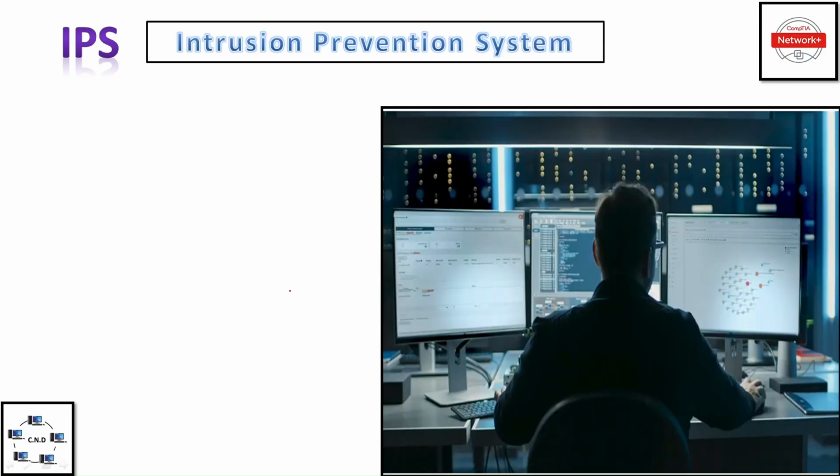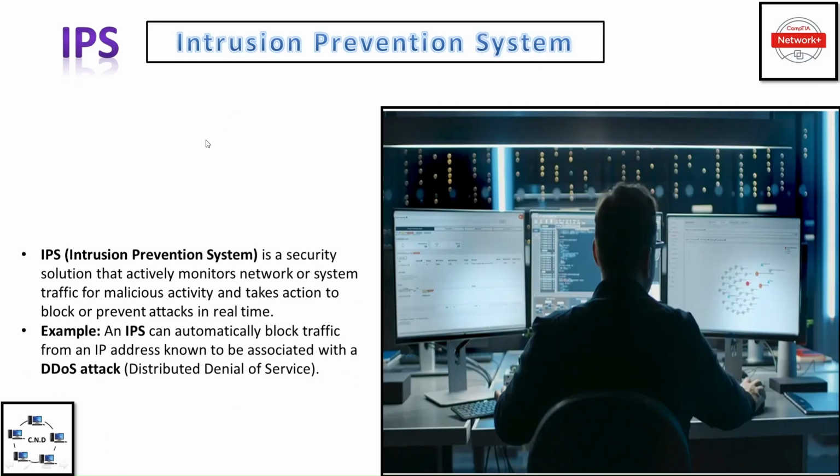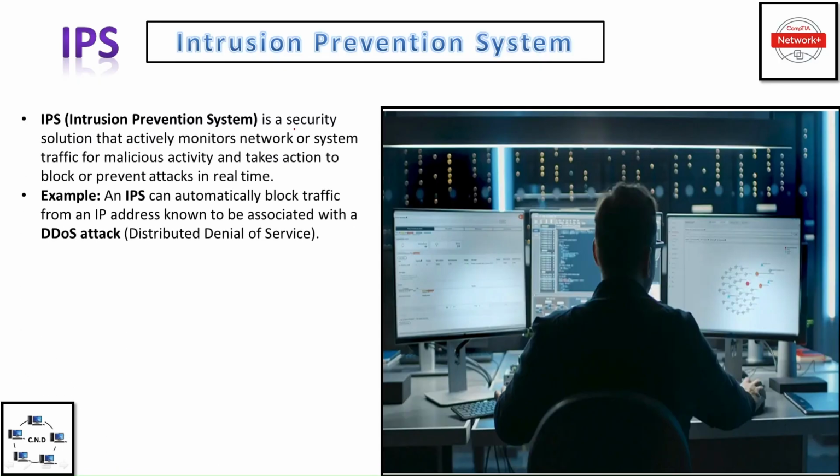IPS, that is Intrusion Prevention System. The IPS is a security solution that actively monitors network or system traffic for malicious activity and takes action to block or prevent attacks in real time. So that's the difference between the IPS and IDS.